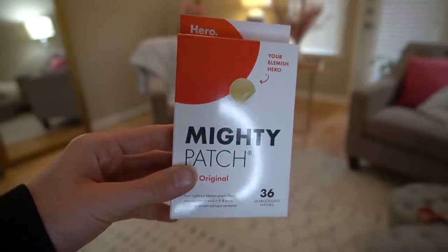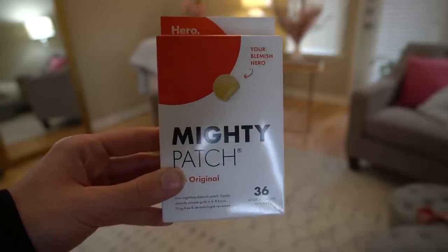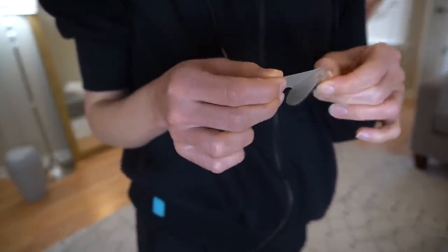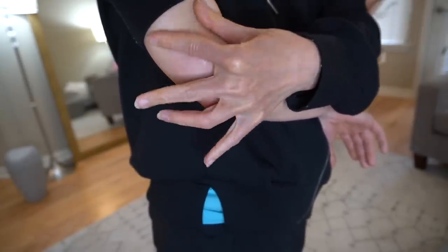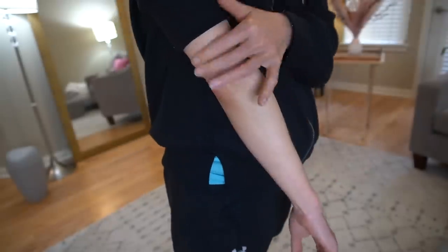But something that I discovered — I knew about this, but I started doing it myself — and I think it's even more impressive than relying on hydrocortisone cream is the Mighty Patch hydrocolloid patches. These are pimple patches, and they're great if you pick a pimple because they serve as a barrier between your fingers and the pimple, helping it heal. They also absorb any exudate, which ultimately helps flatten the pimple out. In the case of a mosquito bite, they help keep you from scratching. It takes away the itch almost instantaneously, having that barrier there. Any evaporative water losses are going to enhance the sensation of itch, so you get that anti-itch effect and the barrier from scratching.